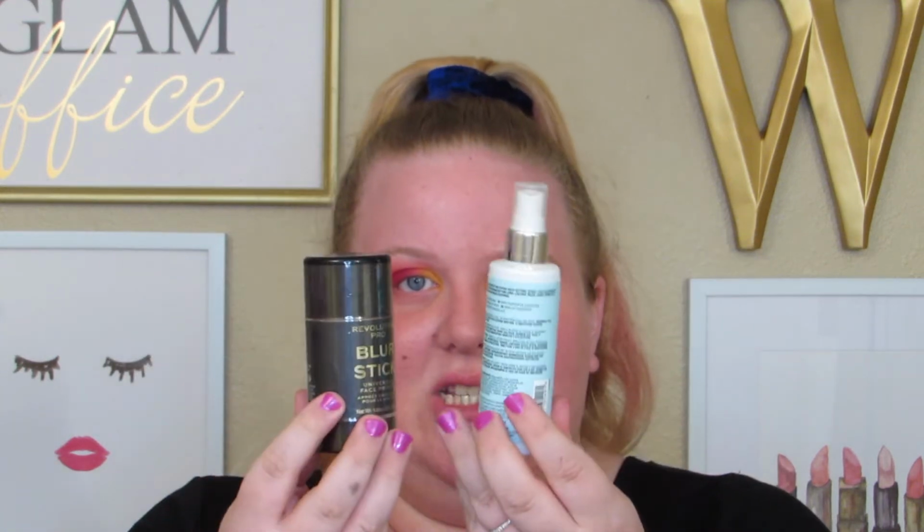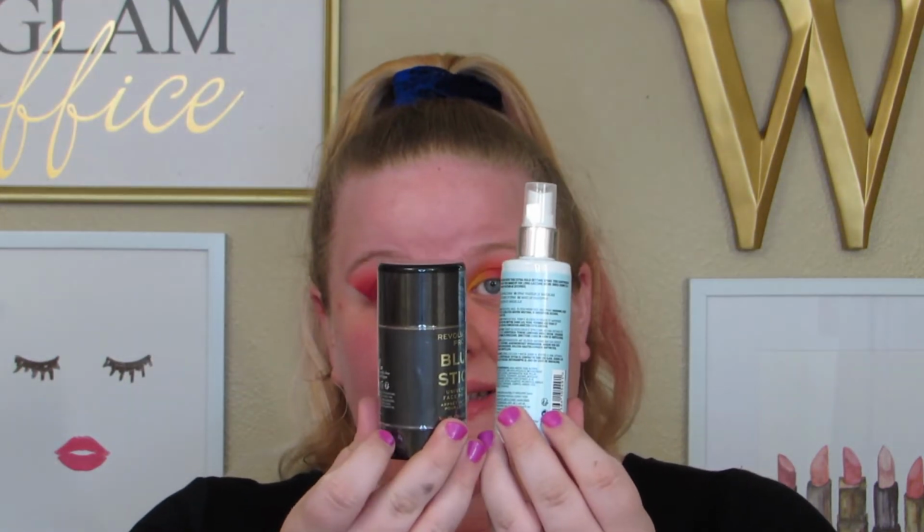And will you look at how big this is? Like, look at this even compared to a fixing spray. This is a fixing spray that I just picked up. But look at this. I literally told my husband that this was a deodorant for him, and he believed me. So I had to be like, no, it's makeup, it's makeup. This is huge. And then the other thing I picked up is by Makeup Obsession. This is the All A Blur Blurring Primer.